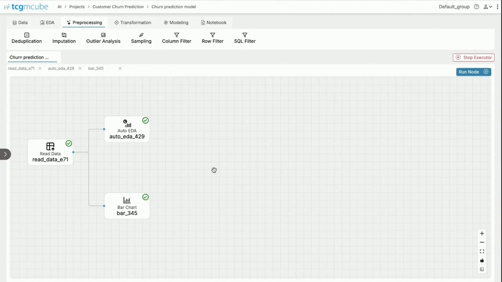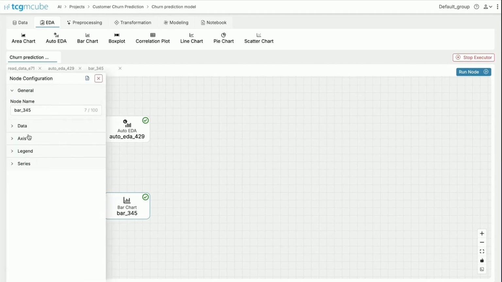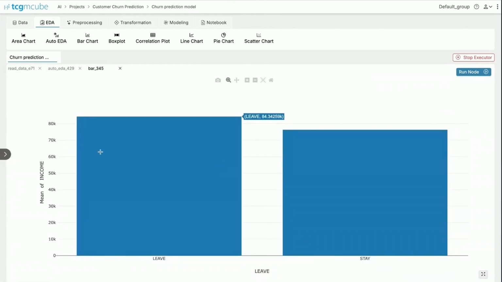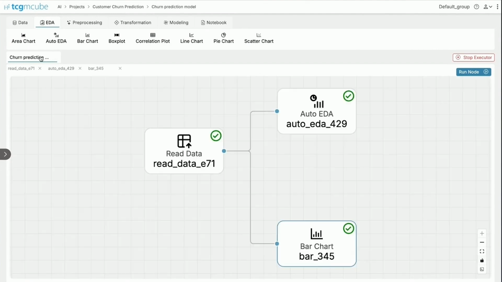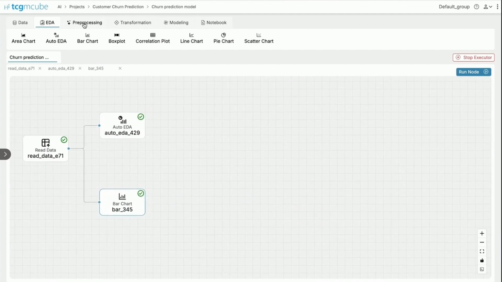Now, after EDA, we will move on to data pre-processing steps. So we will start with missing value imputation. Very important, because it can help you massively boost your accuracy. And we have seen that there were some missing values available. We can also create some simple charts from the chart library. You see area chart, bar chart, etc. And it's again just drag and drop functionality with some click of configurations without writing any code.